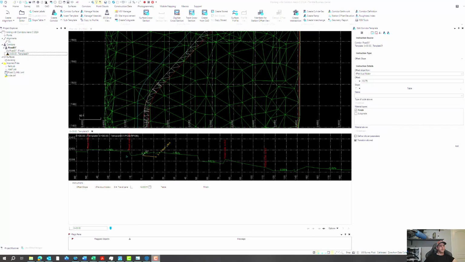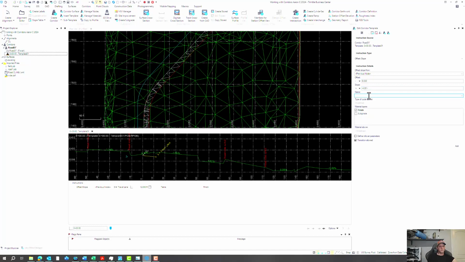All right, now that we've done that main piece, we're going to go ahead and add the shoulders. So back here into this edit corridor, you can see we've successfully created that traveled way. Now we're going to create a shoulder. Under offset, we're going to have previous node, and we're going to create a new offset of 6. And rather than doing a table, we're just going to do slope percent. And this one is all going to be at -4.